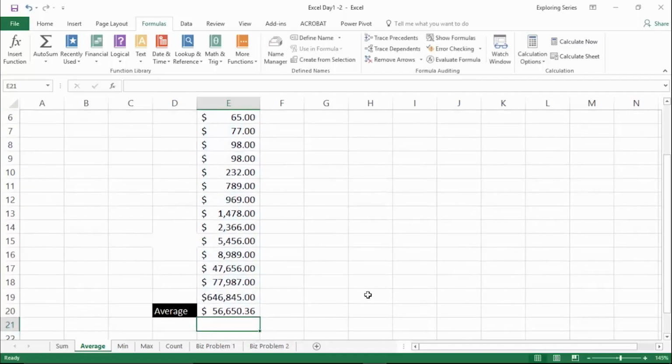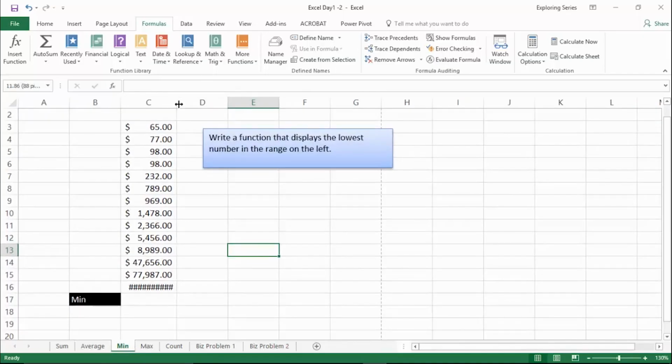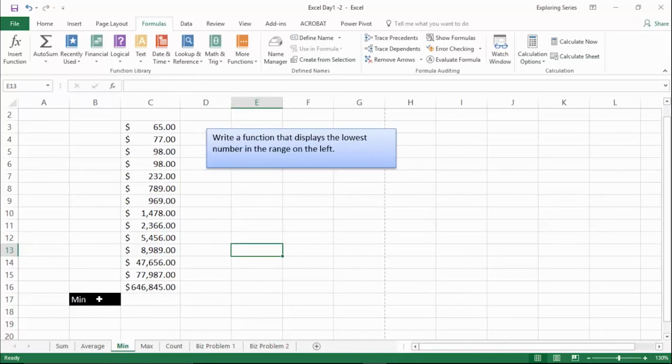Now, if you don't remember what average is, sometimes it's called mu, sometimes it's called arithmetic mean. It's something you've been doing probably since, I don't know, 3rd or 4th grade. So it's exactly what you think it is. But there are some functions that are considered basic functions in Excel that maybe you haven't heard of. So here's one that is used quite often. This is the min function, okay?